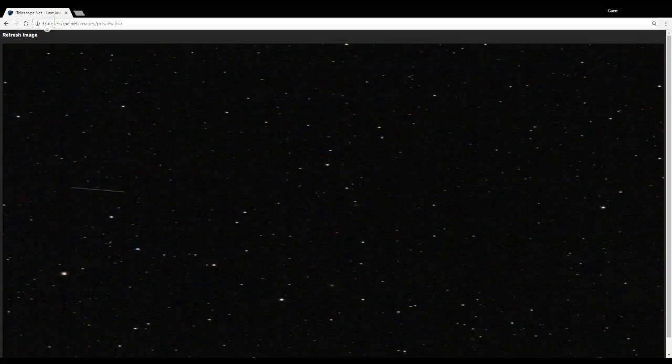I got up and got ready to start taking images of this asteroid, but ran into a problem. Initially it looked clear at my location here in Florida. And then when I went to set up the telescope, I looked up and, lo and behold, it is completely cloudy. Not a single star visible in the sky. So to be able to provide live images of this asteroid, I'm going to be using itelescope.net to remotely take images using a telescope in New Mexico, where the weather is much more favorable.